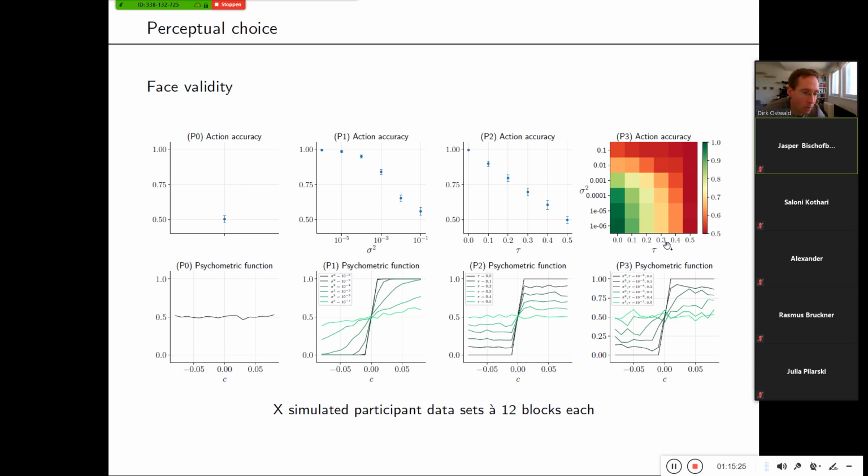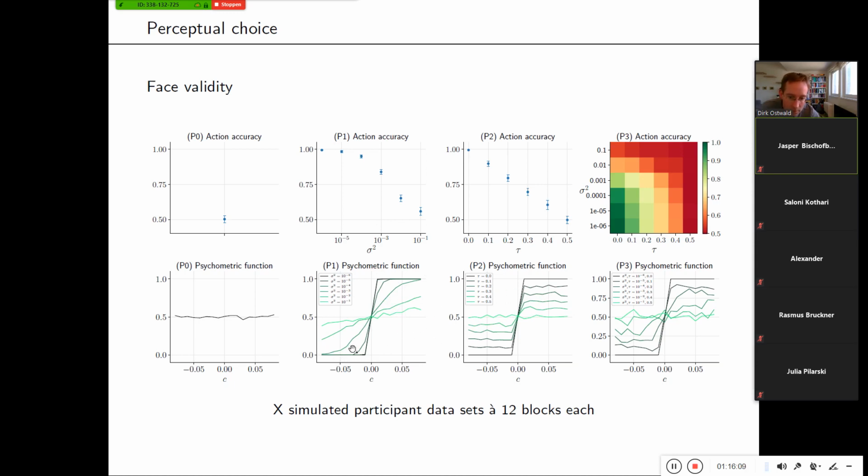And then finally, if you vary both parameters, the action noise and this perception uncertainty parameter, as you go to worse parameters, of course you get worse. Red is here 50% accuracy, and that's the best you get here. So that's only in terms of accuracy. In terms of psychometric functions, the control model is not interesting, just 50% all the time. What is interesting is to look at, of course, one can also do that in terms of the theory, the different psychometric functions that are generated by the Gaussian perception uncertainty model versus this action noise model.